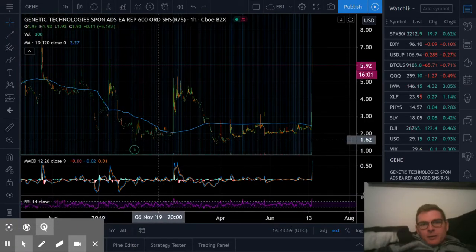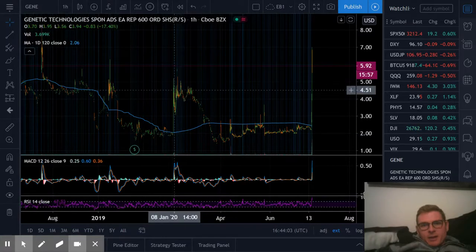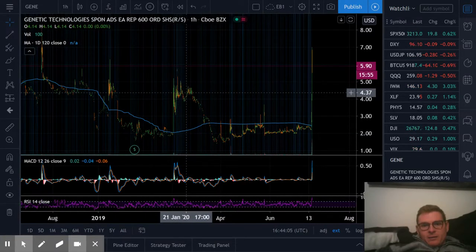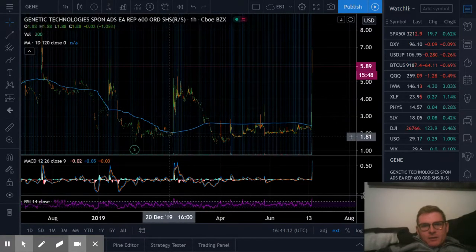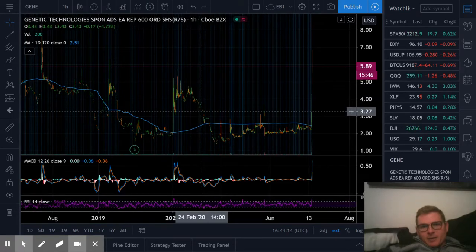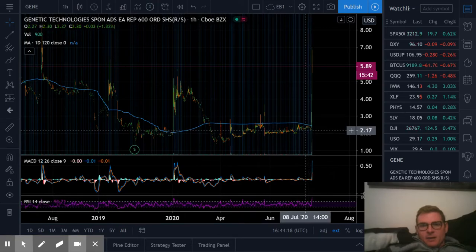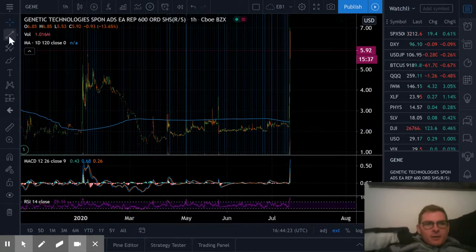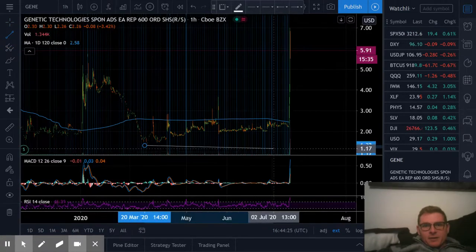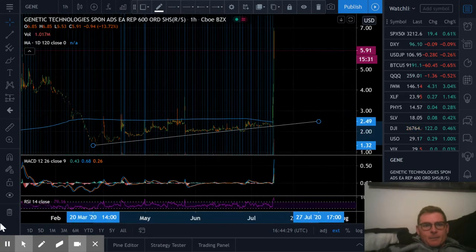All right, so here on the hourly candles, you can see the previous low before the whole crisis came, and then here this is Feb 20, kind of halfway down. So it was doing some crazy volatile stuff before the crash, but this is the crash here, and then the rebound is not super strong, but it is pretty consistent where you can throw a pretty basic trend line under there, leading into this crazy news blast that we just got.